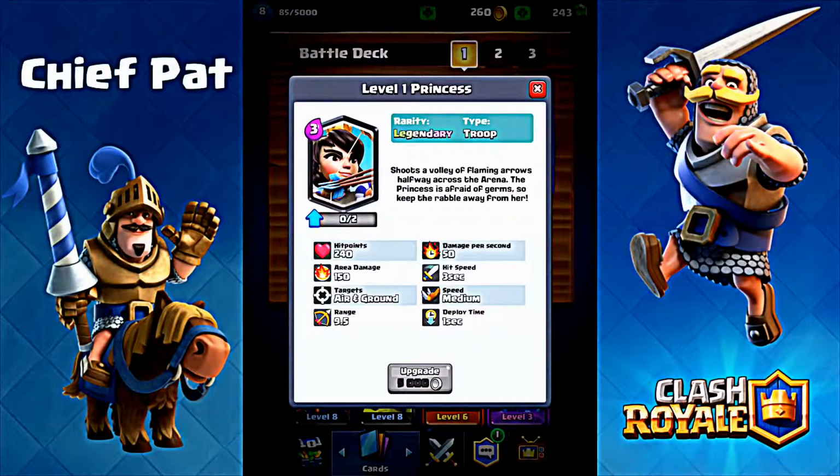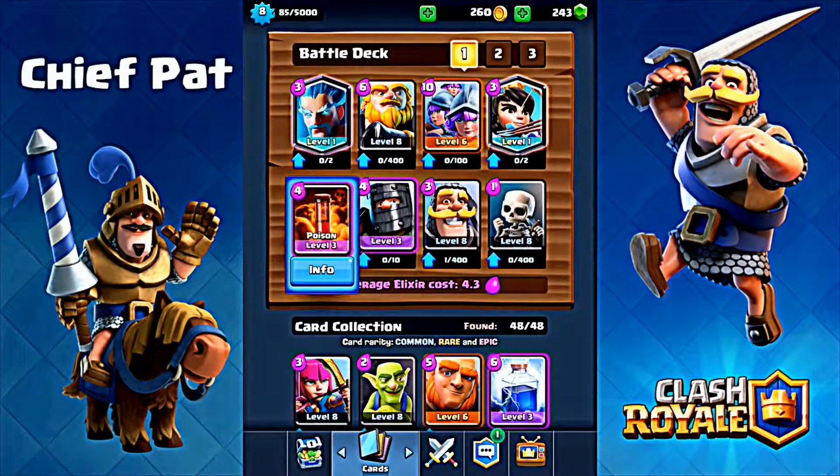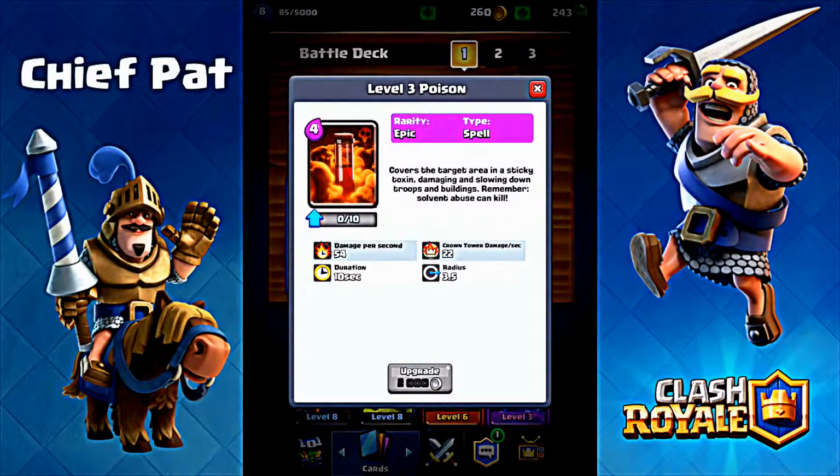Next up is the Princess, our second legendary card, which is going to shoot a volley of arrows from halfway across the map. She's super squishy, but does a decent amount of damage. Can definitely see her used inside of a lot of decks. Fifth, we'll have the Poison Spell. Similar to Clash of Clans, the Poison Spell is going to do damage over time to both buildings and units.